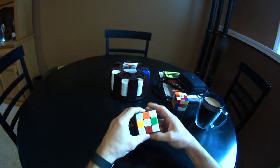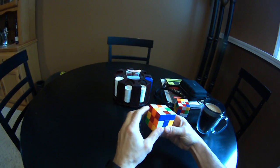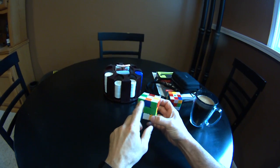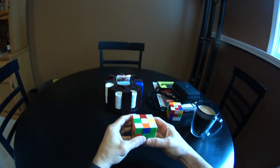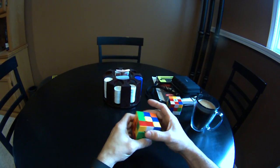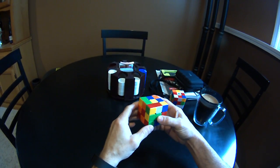One more — boom. I got the corners in the right place, meaning that they're flipped up, and red, blue, orange, and green are in the proper spot. Once you get the corners in the right spot, almost treat the face as if it's solved. Flip it over and start solving the opposite side corners.